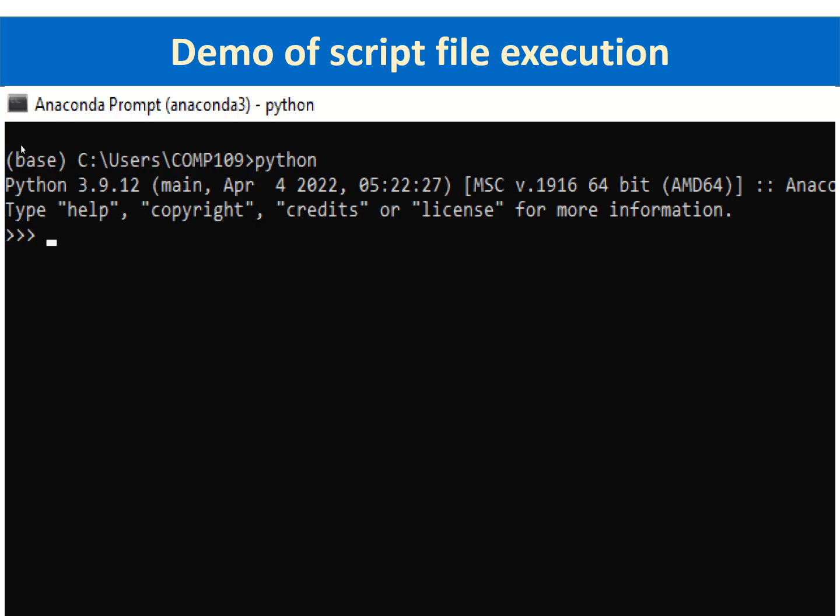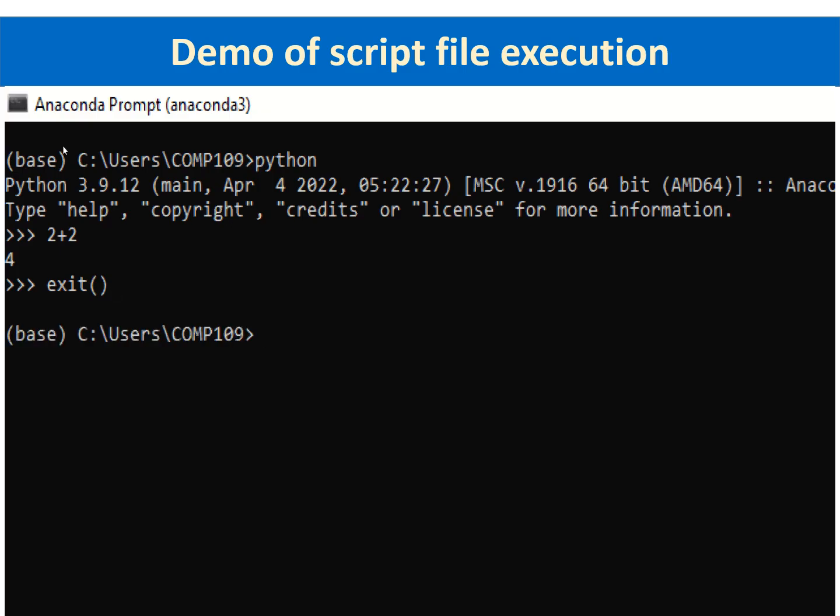And then after the prompt you can type any code and execute any single line code. You can exit the Python interpreter with the command exit and then parenthesis.